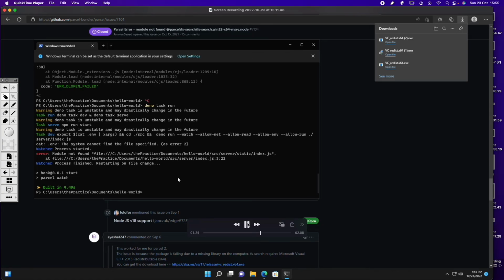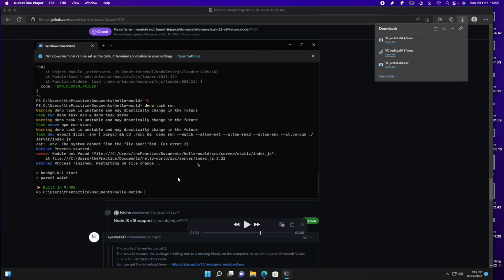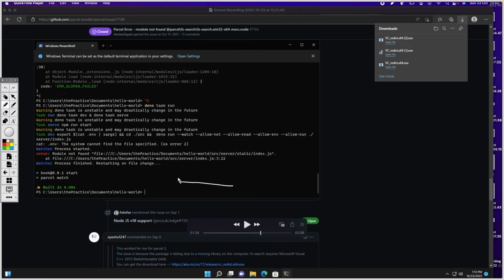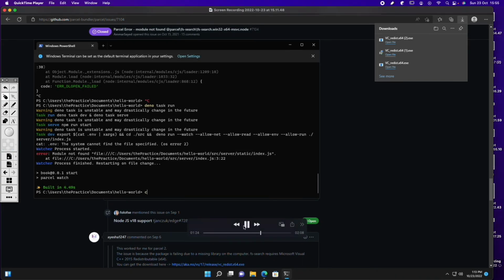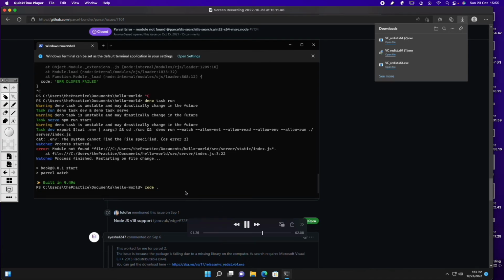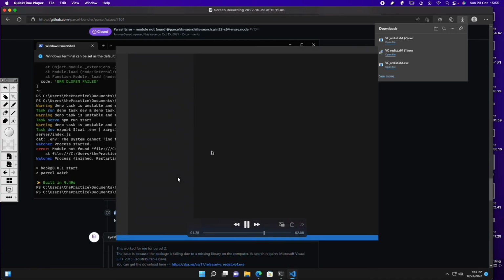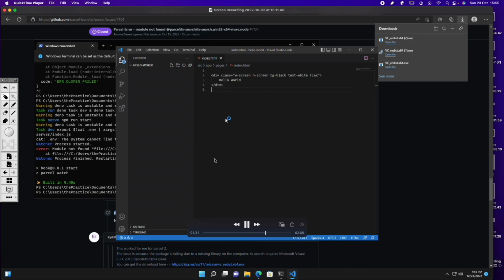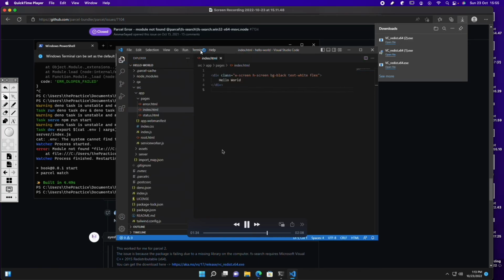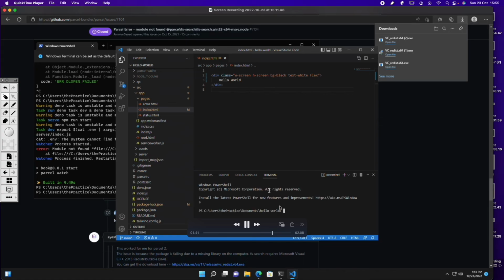So cool. There's also a known bug in what I just helped you with. So you would have to run deno task run the first time and then Control C and then deno task run again. So I ran deno task run again. This time I just decided to show it in Visual Studio Code. A new terminal, right? You can also use the shortcut there if you like shortcuts.